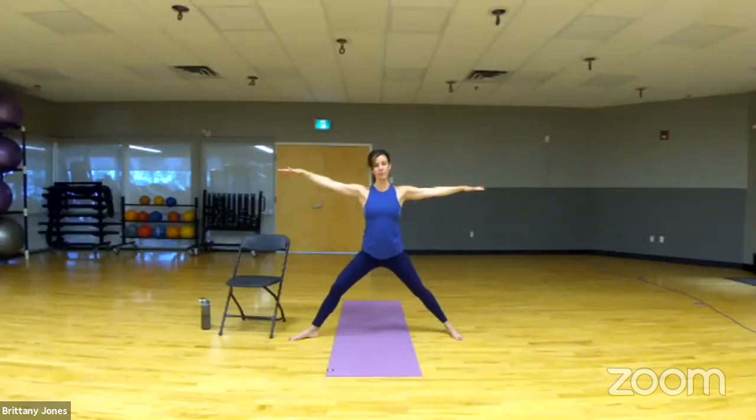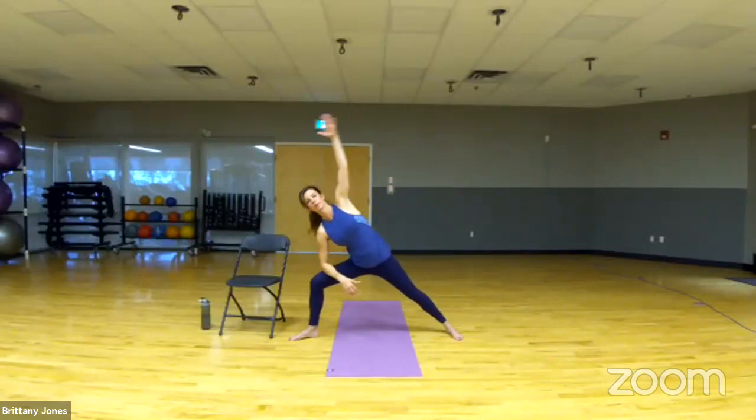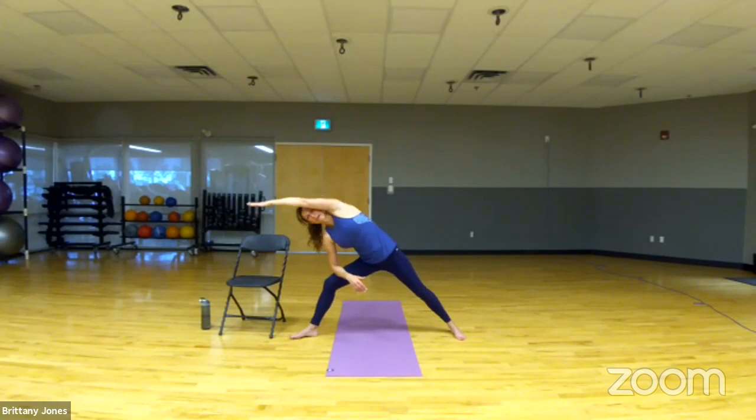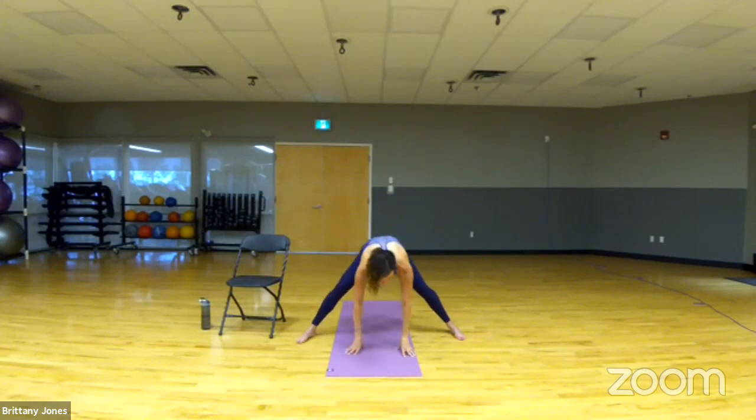And then prepare. Side angle pose. Arm comes up overhead. You may decide to widen the stance a little more here. Letting tension go from that top shoulder. Chest and belly open. Inhale. As you exhale, find again your wide angle forward bend.